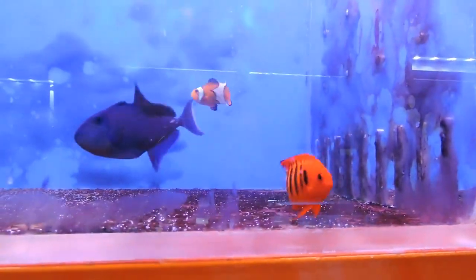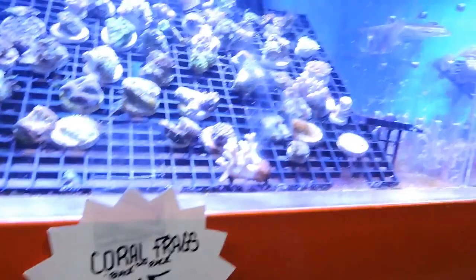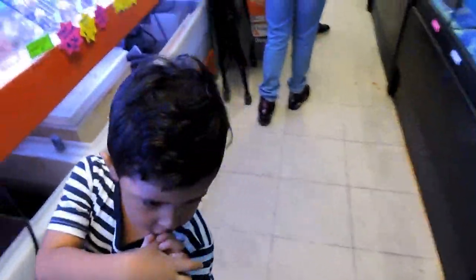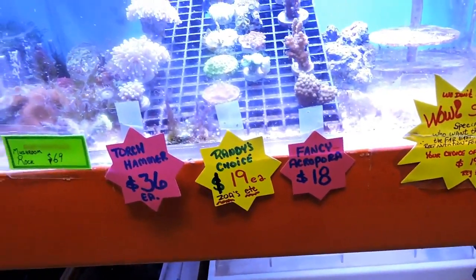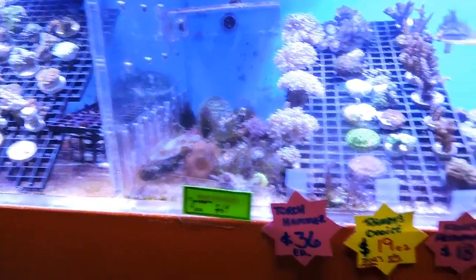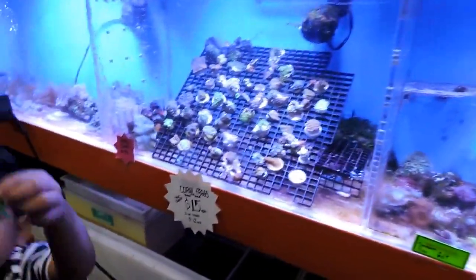And there you go. What a beautiful fish. I love that flame angel. Hopefully I'm soon to get it. I just have to do more research, but like I said, we took our time to look and ask questions about the corals to see if our tank is stable enough and our lighting is good enough for them. We're hoping to see if Randy gets some coral soon, so we can go back and choose some.